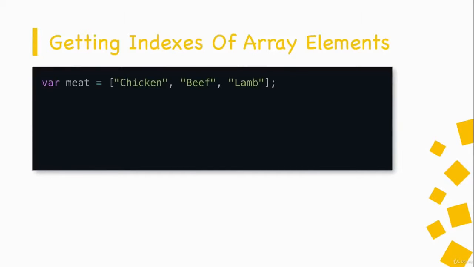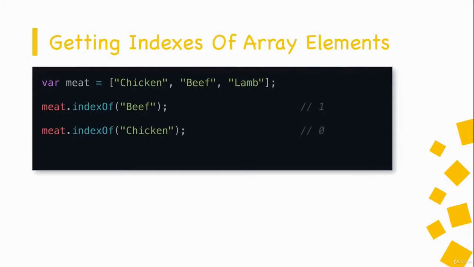So first, let's define an array. In this case, we're going to be calling it var meat. So we have a meat variable which contains an array with 3 elements: chicken, beef, and lamb. Now you can use the indexOf method of arrays to retrieve the index of an array element. So meat.indexOf beef will retrieve 1 because beef has an index inside the meat array of 1. Just like if you have the index, you can type in meat square brackets 1 in order to get beef as a result, the opposite is you can type in meat.indexOf beef and get the index of the beef element. And because the string beef is the second element inside the array, we get 1 because it has an index of 1.